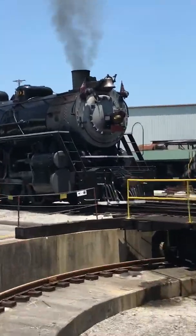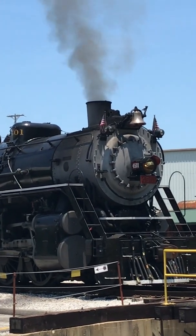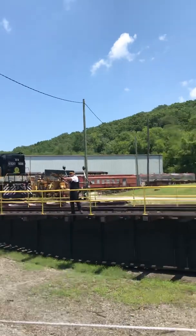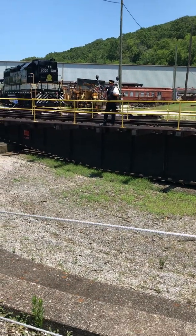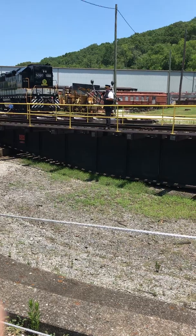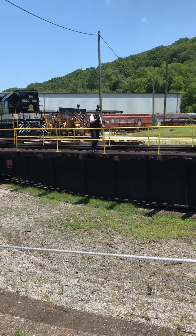The third way, which is not as common, is called a balloon track. That's where you have a switch off a main track, makes a big loop, and actually comes back into that same switch. That takes a lot of real estate, you might say. So that's the least common form of turning a locomotive or part of a train.